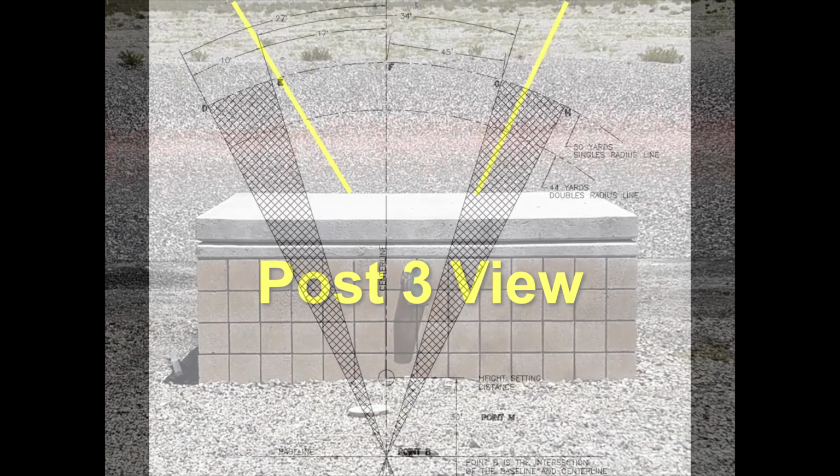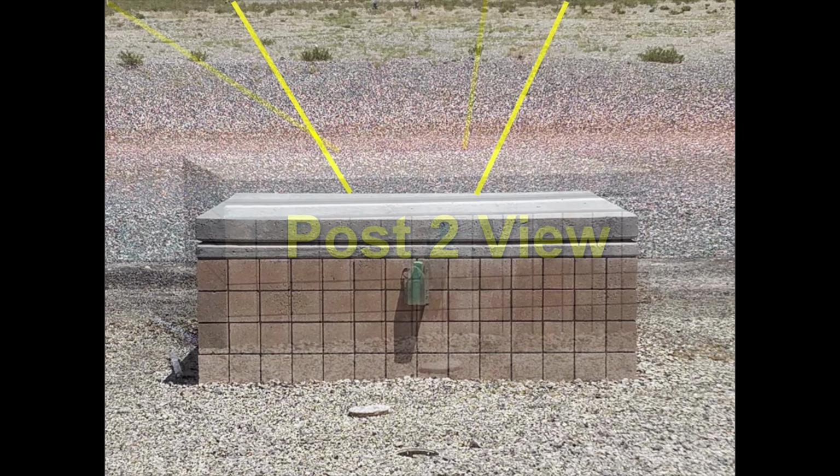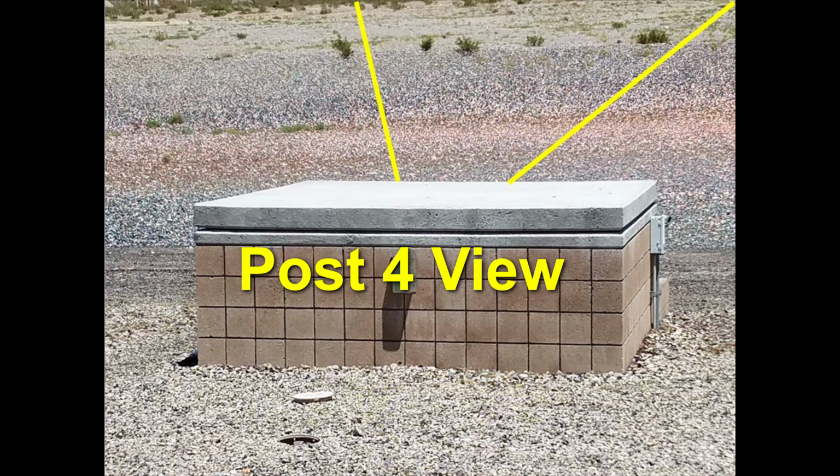This is a representation of the target boundaries as viewed from the center post, post 3. Equal left and right-handed gun swings will be needed to engage these targets. Now, from the post directly to the left of center, post 2, the left and right boundaries are a gentle, mostly left-handed trajectory. Then moving to the post directly right of center, post 4, the trajectories are again gentle, but mostly favoring right-handed gun swings.